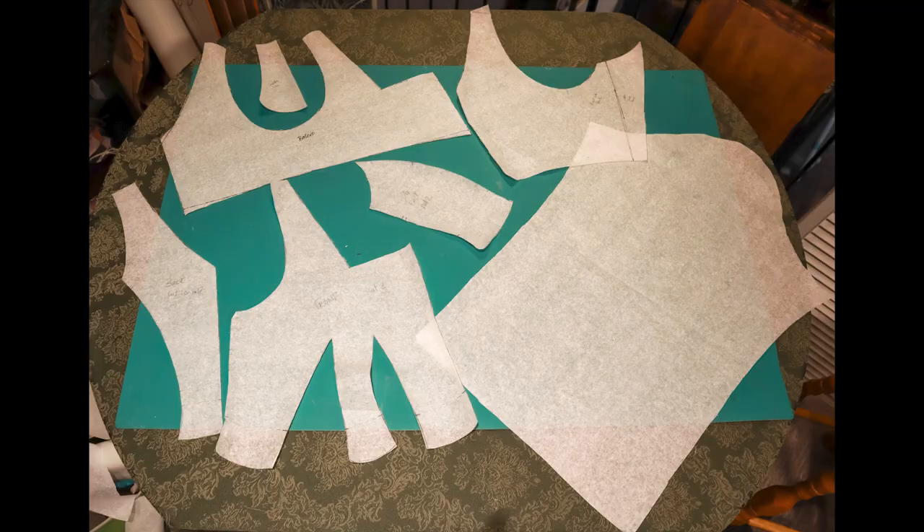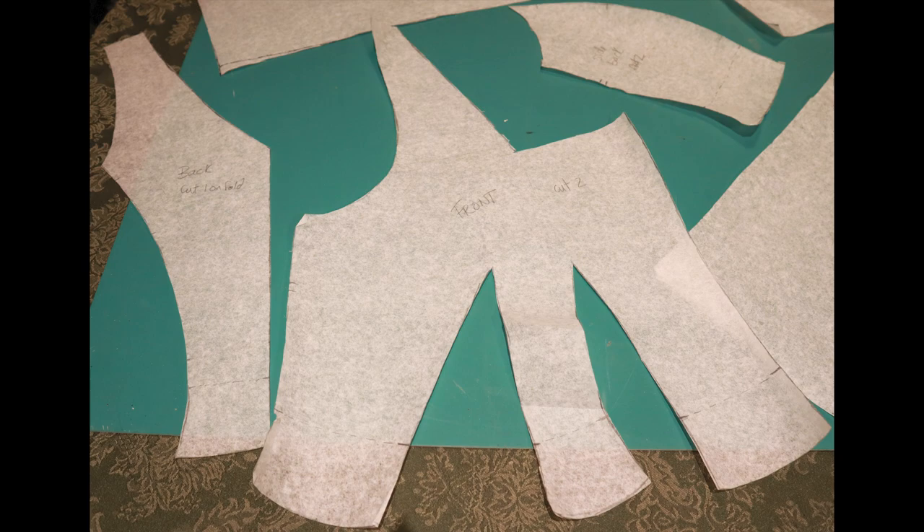So here is the pattern I drafted for the bodice using frankenpatterning and draping — no scaling up required. In 1868, a London magazine wrote: 'Give a boy a hammer and chisel, show him how to use them. At once he begins to hack the doorposts, to take off the corners of shutters and window frames, until you teach him a better use for them and how to keep his activity within bounds.' Over time, this sentiment became the aphorism: if you have a hammer, everything looks like a nail.